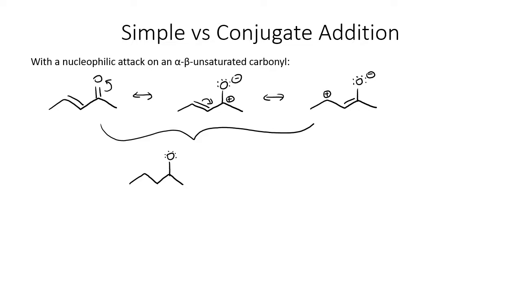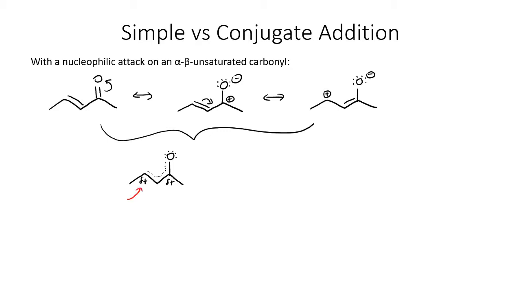at any given point, we can have a double bond between the oxygen, the carbonyl carbon, and the alpha and beta carbon. So I'm going to draw a dotted line to indicate that partial double bond character. Also at any given point, we can have a positive charge on the carbonyl carbon or a positive charge on the beta carbon. So that means that positive charge is delocalized across those two carbons. Those positive charges are electrophilic. They attract nucleophiles.